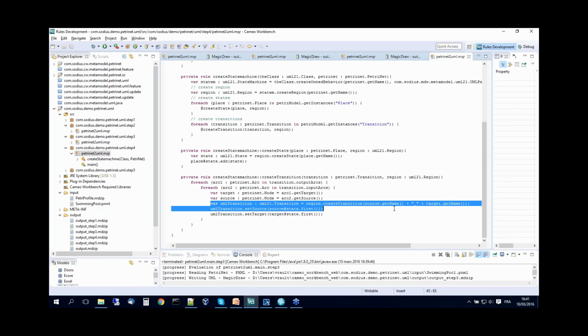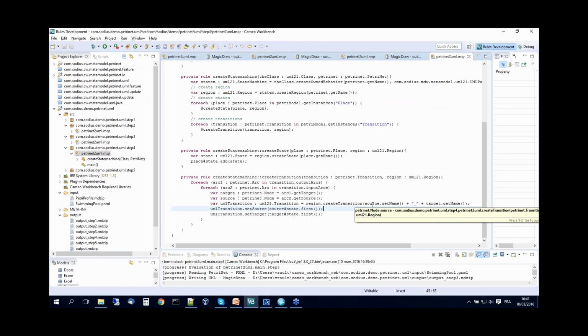And for them, I'm creating a transition, and the name of the transition is the source underscore target. And after, and it is here that I'm using the transient link, I'm saying that the source of the transition is the source state, sorry, and the target of the transition is the target state.